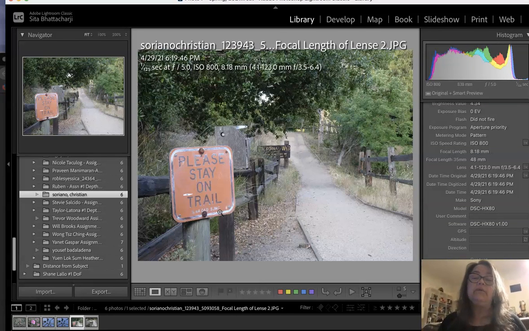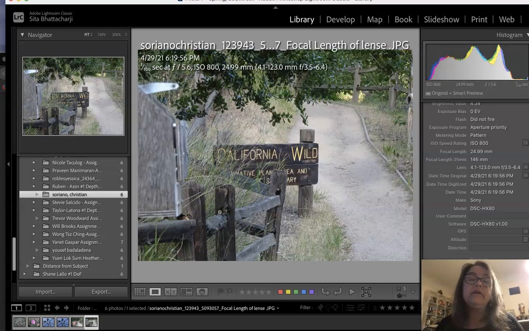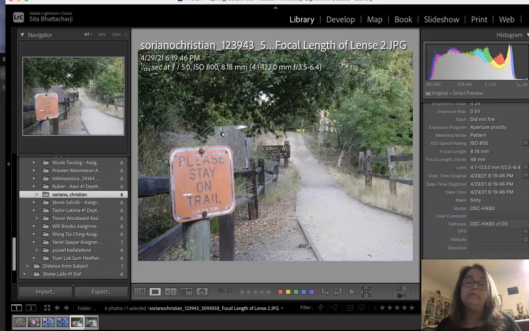And back here with the 8.18 millimeter focal length, the 35 millimeter equivalent is 48 millimeters, so very much in the normal range. Okay, and at f5, we can certainly see a change in the depth of field, mostly in the foreground. So in the wide angle or the normal image, everything in the foreground is in focus, and as we go back, it's still in focus, right?